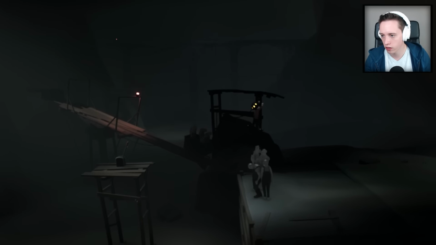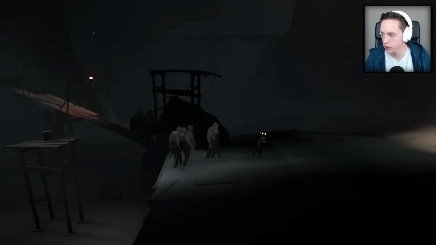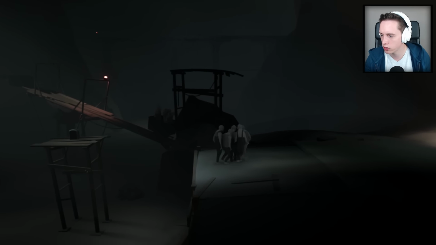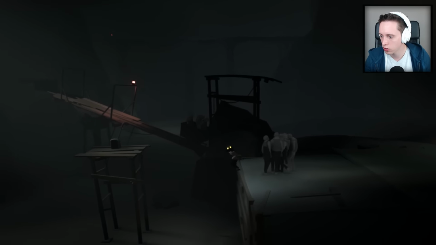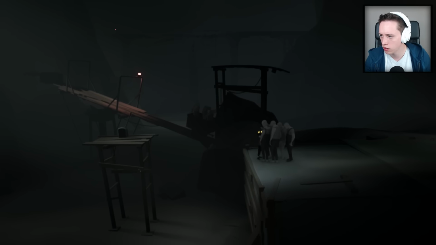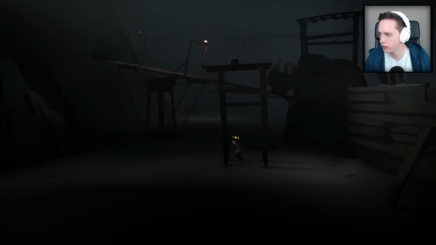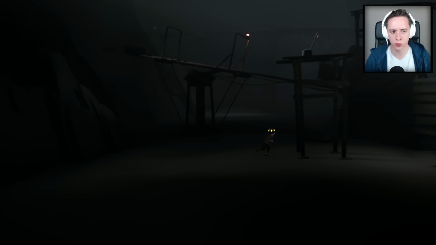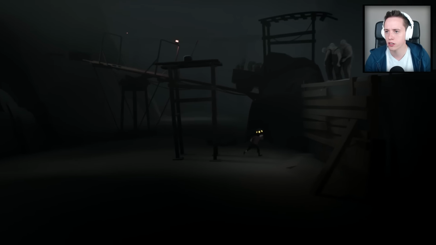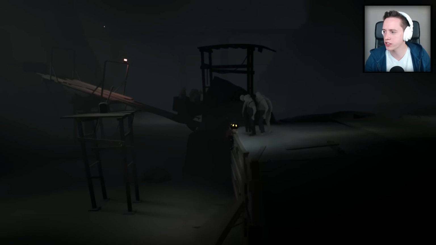Okay. It's like a massive boulder, though. Hold on, let me have a quick look here, what there is to the left. Nothing. We need to find a way to move this boulder around. Actually, there's like a little bit of extra train rails.